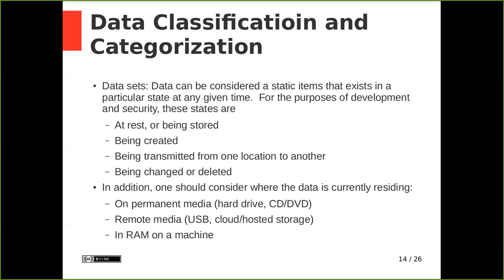Here you have data, talking about data sets. So data can be considered a static item that exists in a particular state at any given time. For the purposes of development security, these states are at rest or being stored, being created, being transmitted from one location to another, being changed or deleted. And then in addition, one should consider where the data is currently residing, or permanent media, remote media, and RAM on a machine.